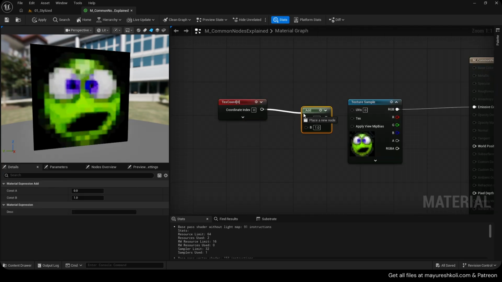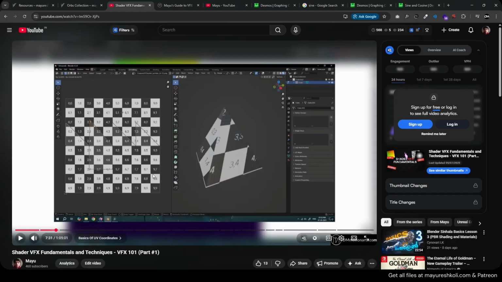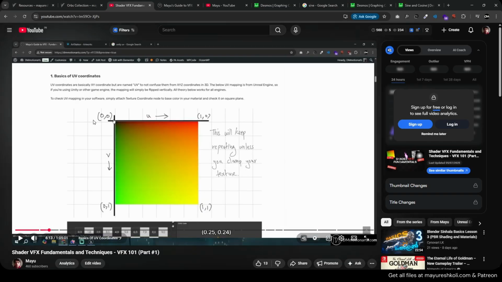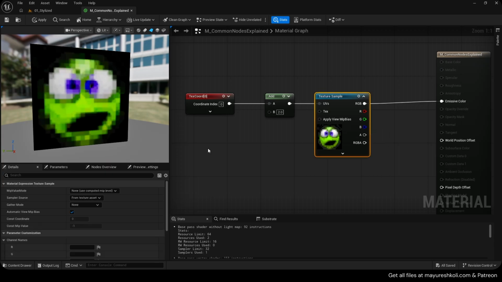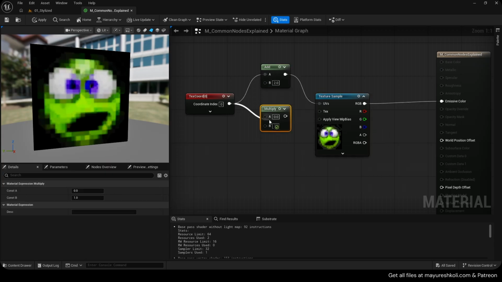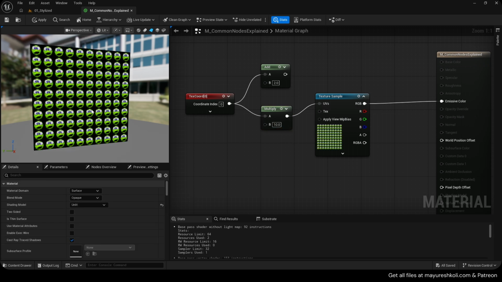Next thing is, when you add something to the U and V, you can actually move it. You could see 1, 2. Basically we are moving the coordinate system that I've explained in this video. So again, this is how the coordinate is. And because a texture is a repeating texture, it is repeating. When we multiply something like this, you could see the texture is actually repeating.